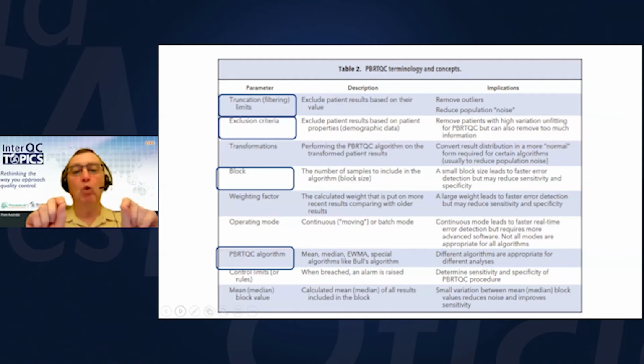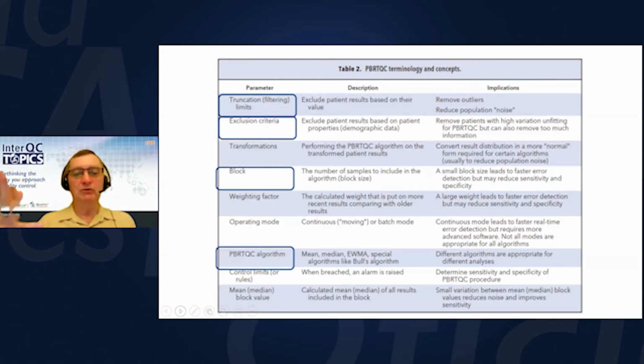So based on a ward or a patient even, you may exclude particular patients. So not just their values, but knowing that this group of patients or this particular patient will always have abnormal results, you may want to exclude them. The next thing you want to do, if you're working on an average, is to average a certain number of patient samples. The number of patient samples that you average is called the block size.